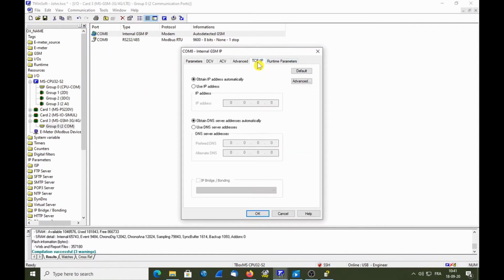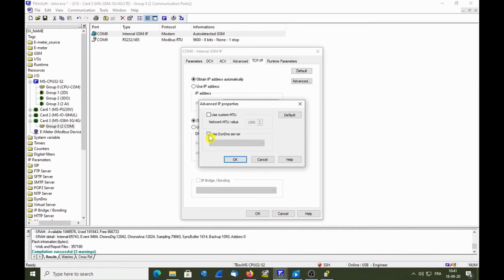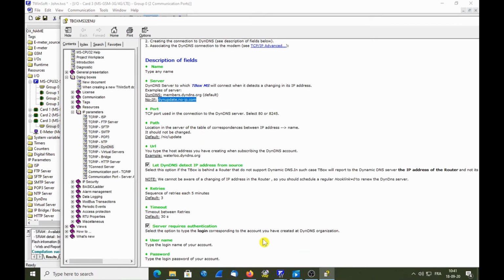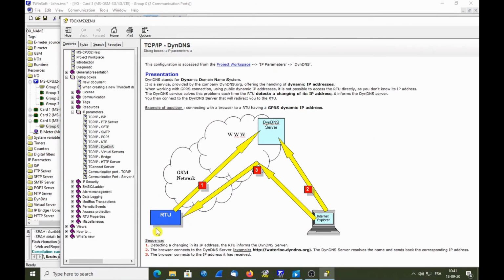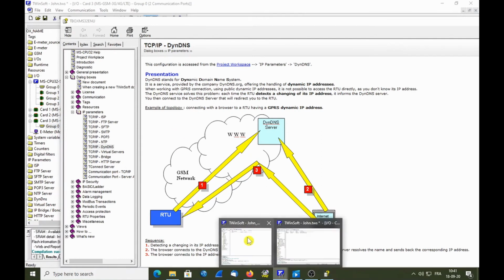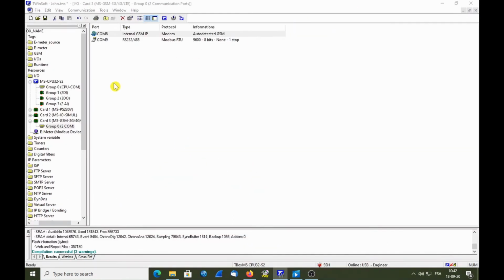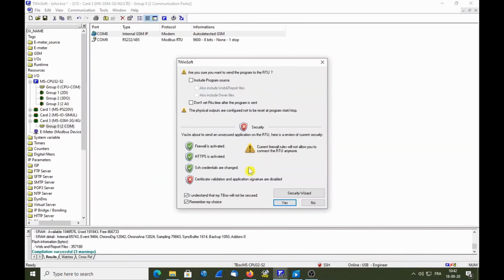In the tab TCP, I have a tab Advanced, and there I can select a DynDNS server. I have only one, so I keep this one. Each time the GSM receives a new IP, it will refresh the DynDNS server. Let's send this to TBox and see the result in the browser.